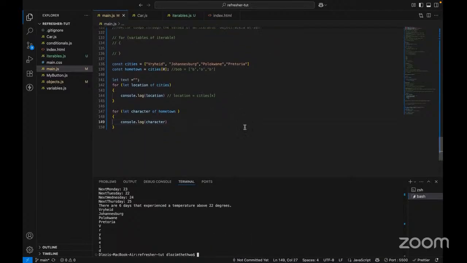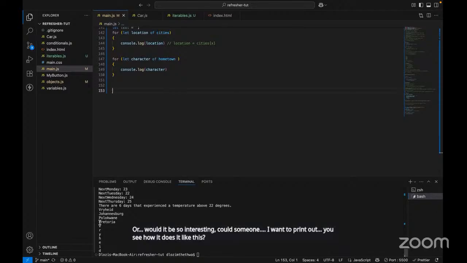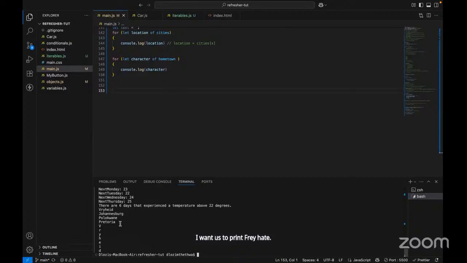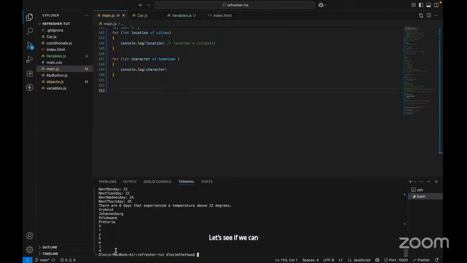Ooh, wouldn't it be so interesting? Could someone, I want to print out, you see how it does it like this? I want us to print Freiheit across, and then at the end, I want it to go down. Let's see if we can quickly do that.